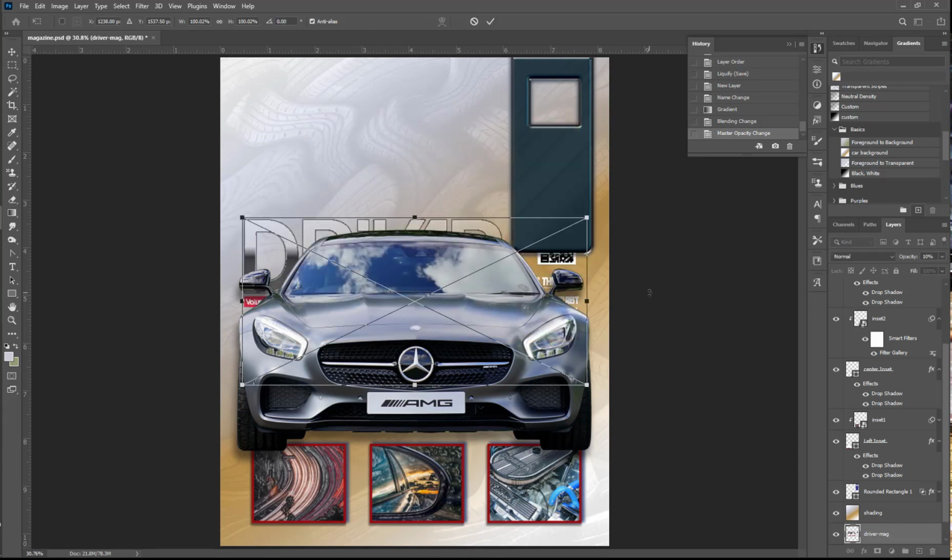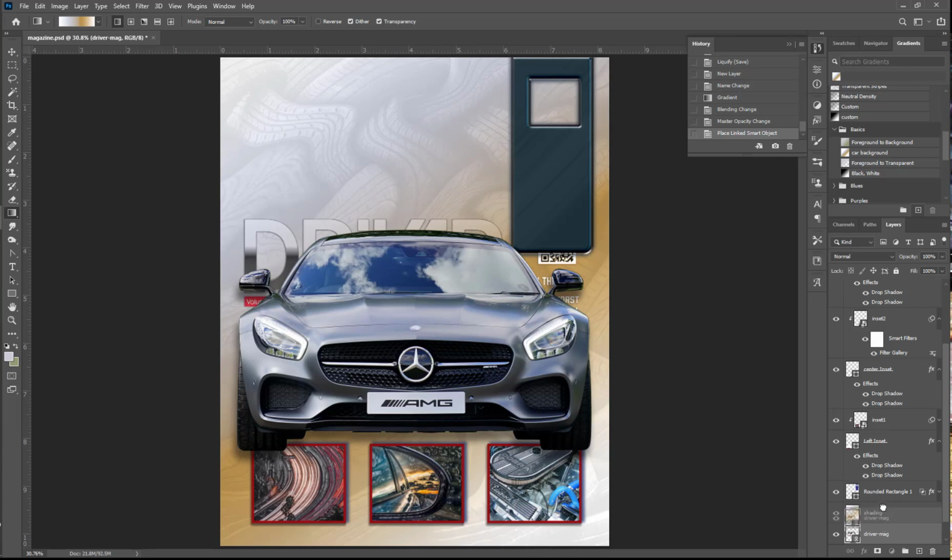In the options bar, change the width and height values to 100% rather than the 100.02. And finalize the placement. In the Layers panel, drag that layer to the top of the stack.